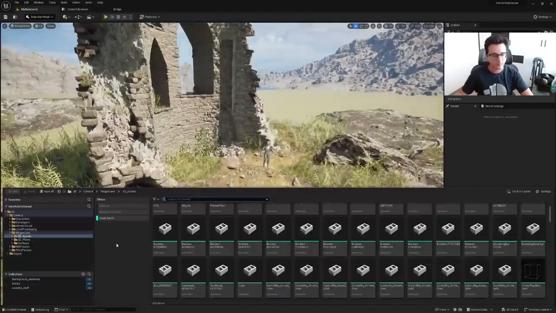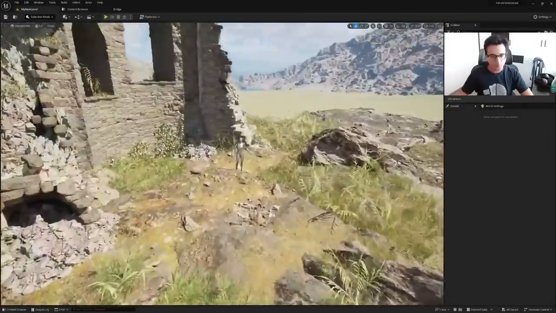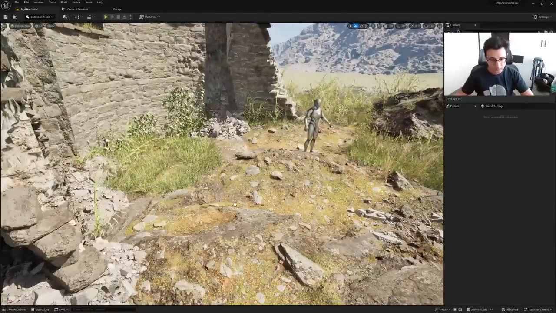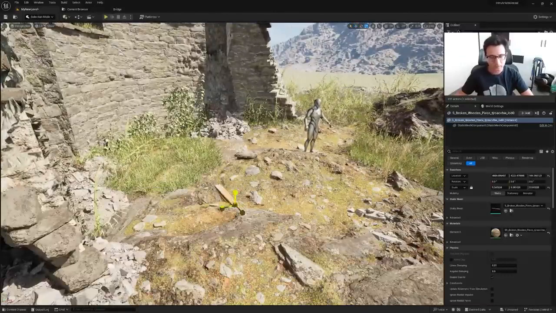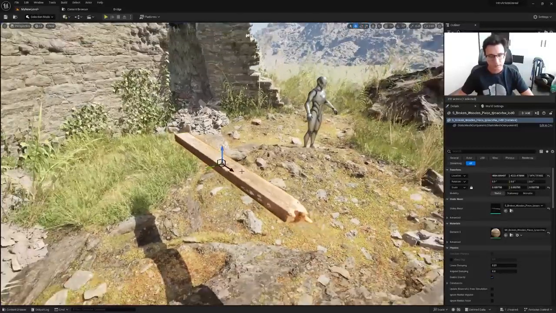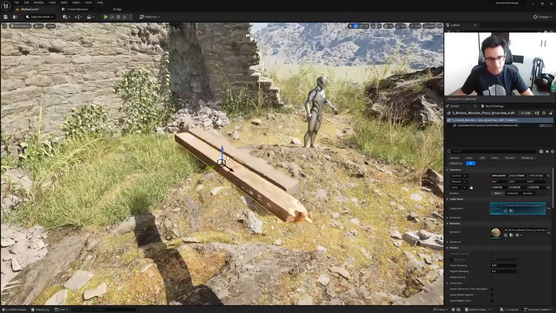Now we're gonna Control Space back to our wooden stuff. And what we can do is create some kind of scaffolding. So I can just make this big, put it like this. And I can put other ones, such as this one, for example.